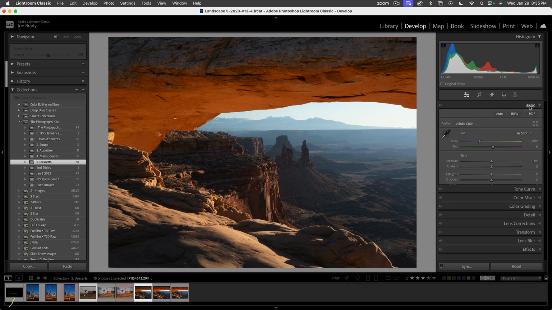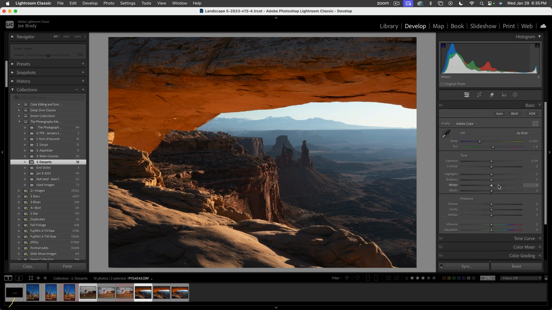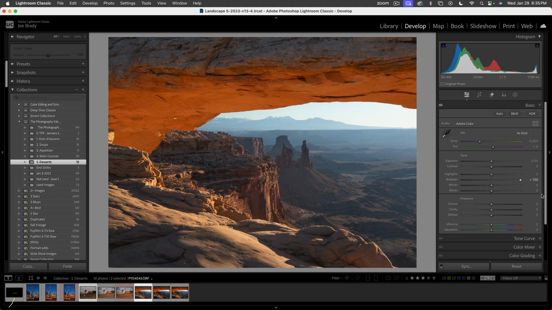So this will be our dessert. Let's go to basic. Usual. This needs the shadows up. Let's bring the highlights down. The sky's kind of bright. We're going to have to deal with that separately as well. And we'll do some texture, clarity, dehaze. Let's bring up the vibrance, which really, if I bring up the vibrance, it's only going to affect way back here. It's the saturation that's going to start bringing things to life.